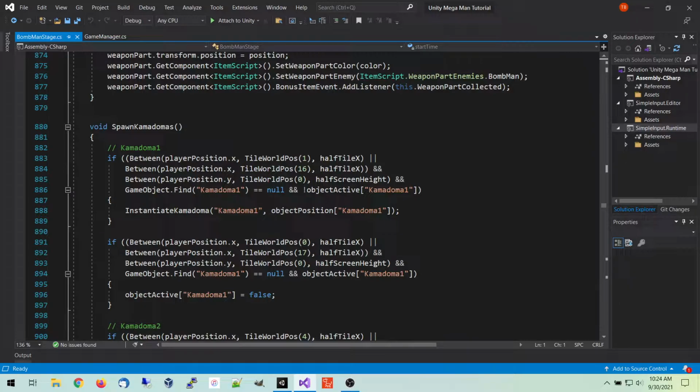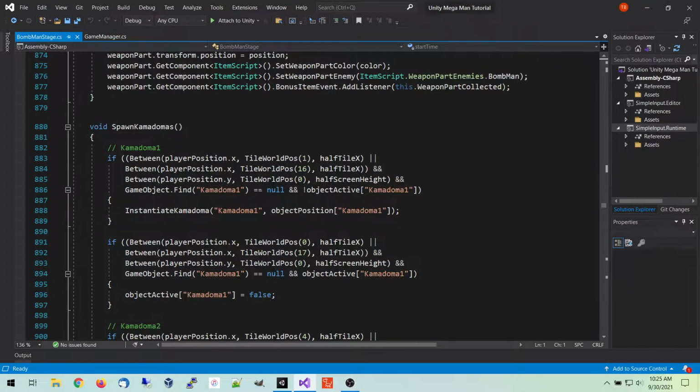What I basically do is check my X position and the tiled world position and the half tile. By default, we saw it was half inside there. So if we're in the middle, we go half of the tile left and half of the tile right for this between. Basically, if the player's X is within the entire tile, that's when this is triggered and comes back as true for the between. So a lot of this is checking where you are in the world, what position you're at. Are you in a full tile, a half tile, etc.